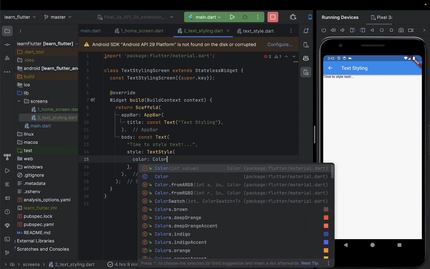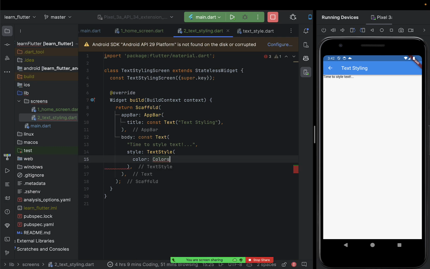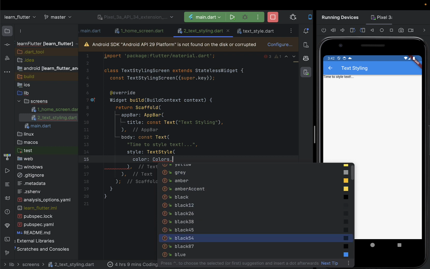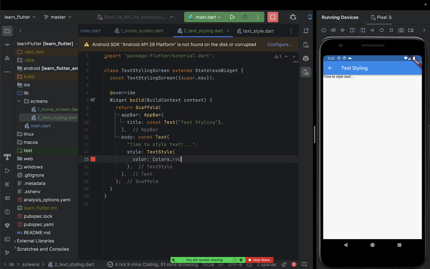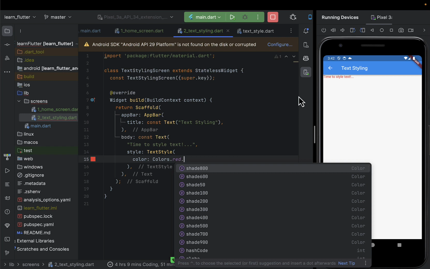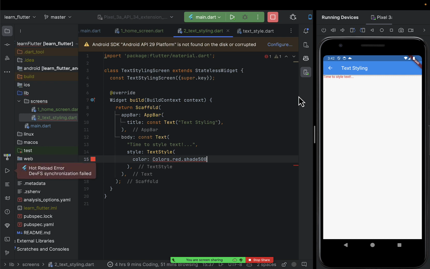Colors, you'll always find them in this class called Colors. When you put dot, you'll be able to see the different colors that you want. Okay, so I can put dot red. All right, then you'll have this text in red. Every color has different shades. You can shade it to 800, 600, up to 900. The higher the shade, the darker the color. So if I save, you'll see it will be there at 500. If I put 900, it will be there.